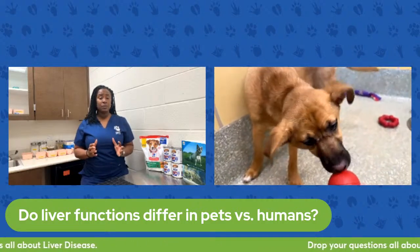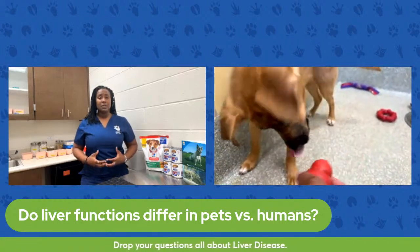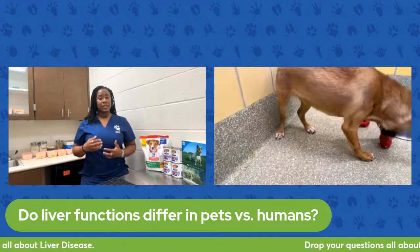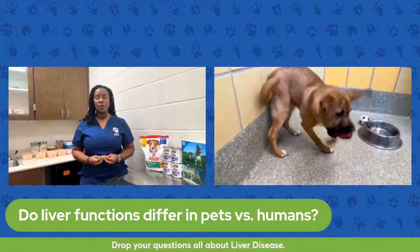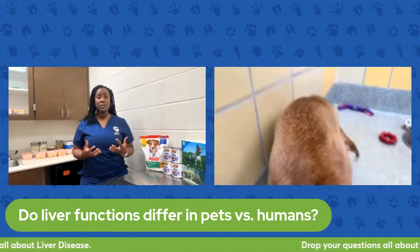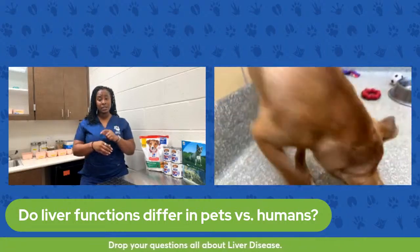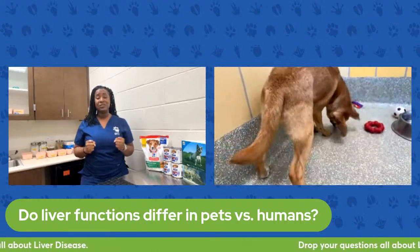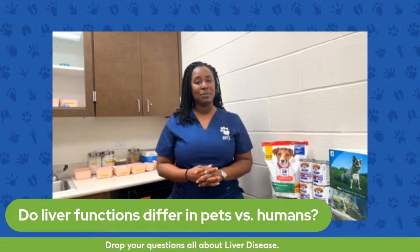The liver also is very important in helping to filter the blood. So when the blood comes from places in the abdomen, like the spleen and the intestine and the pancreas, that blood gets filtered through the liver, and the liver is responsible for removing a lot of those toxins. So the liver is important for removing toxins from the blood, metabolizing nutrients. The liver is very important in making clotting factors. So when you think about your blood clotting, let's say you cut yourself and you begin to bleed, and then your blood starts to clot, we want that to happen. Well, one of the organs that helps that to occur is the liver. So the liver has lots of very important functions, and we want to make sure it stays healthy.